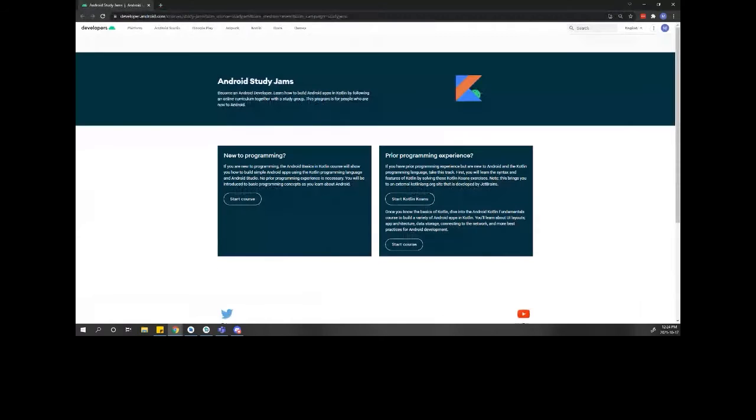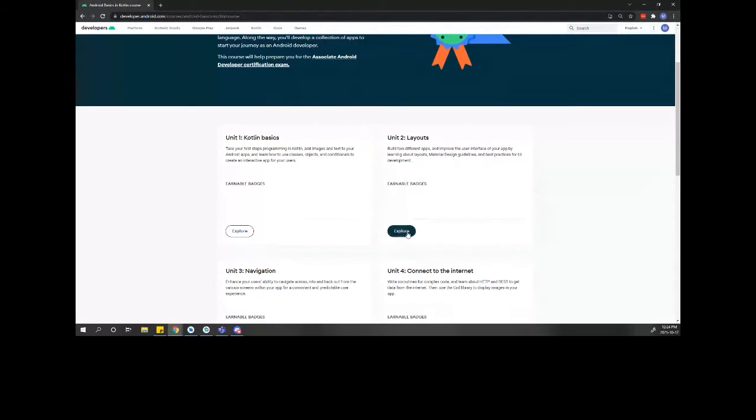You should see this, and if you click on New to Programming, you can click on Start Course, and if you click Explore, you should be able to see all the pathways that we're supposed to be covering.